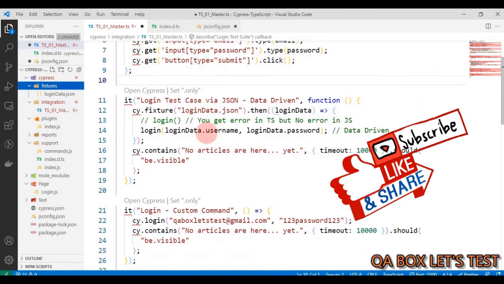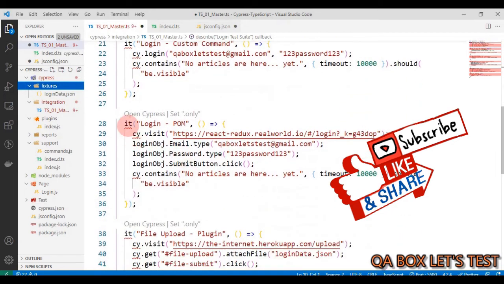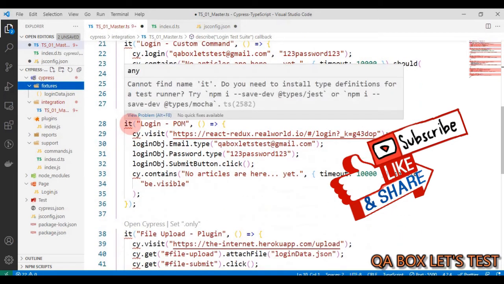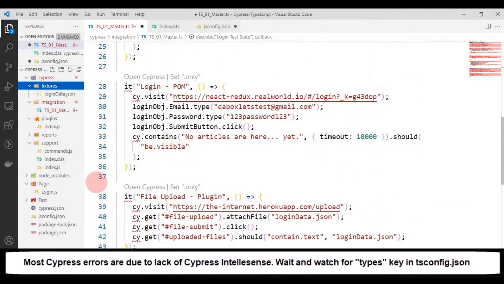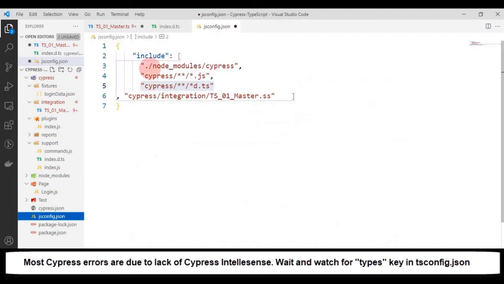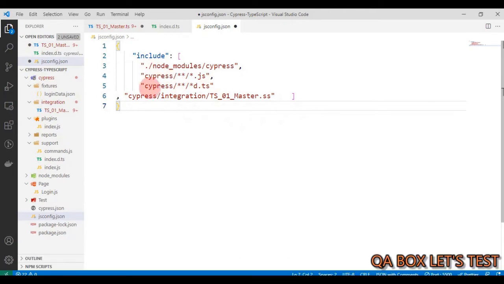We already covered it. Now the thing is, guys, in here you see a lot of problems, and it says cannot find cy. So we know that in the jsconfig.json we did something. So what did we do? We added this node module Cypress and things of that nature. We also added the d.ts file.